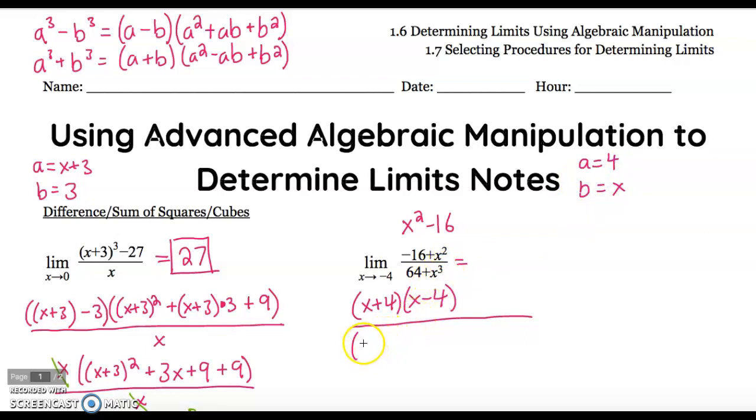All right, so then we have A plus B, because I'm following this formula now. And then A squared, so 16, minus A times B, so 4x, plus B squared, plus x squared. Lovely. And the nice part is when I do this automatically, without even simplifying anything, I can see something that will cancel out, and that's the x plus 4s.